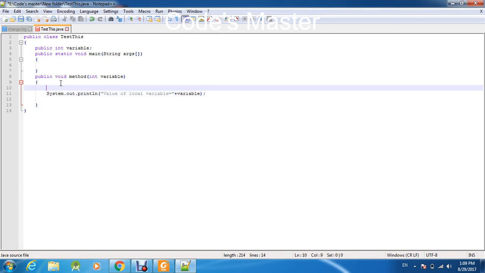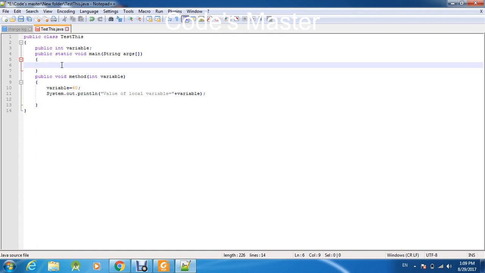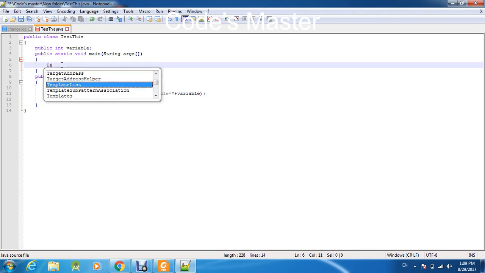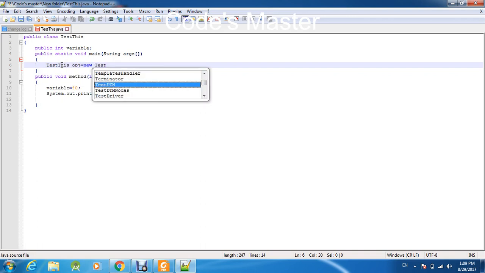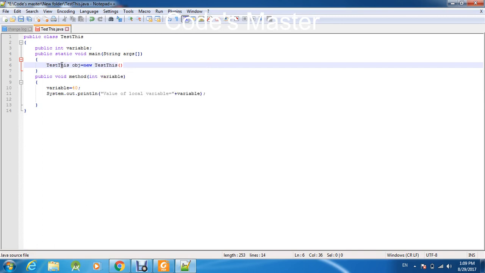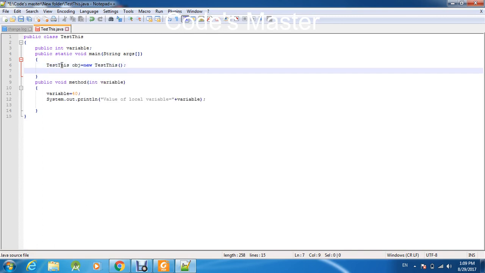Here the variable changes, we need to change the value of variable to 40. Here we create the object of this, equal to new TestThis, and call the method dot method. Here we pass 20.